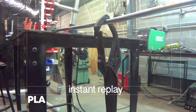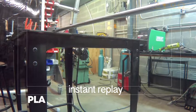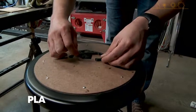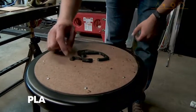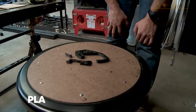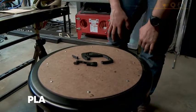Let's see where it broke. Looks like it might have broken in a couple different points. Looks like it snapped there, and it also snapped where it was holding the carabiner. And it kind of just went off in a couple different places, but our maximum weight was 154 pounds. So good start for PLA, not bad, but it can't hold my weight.